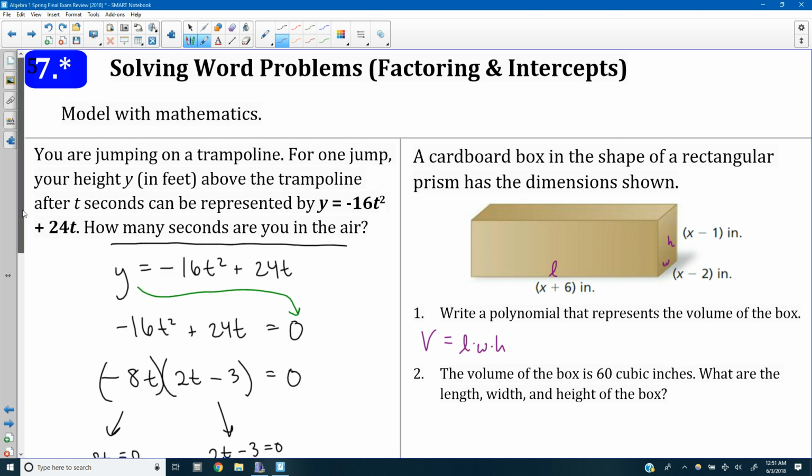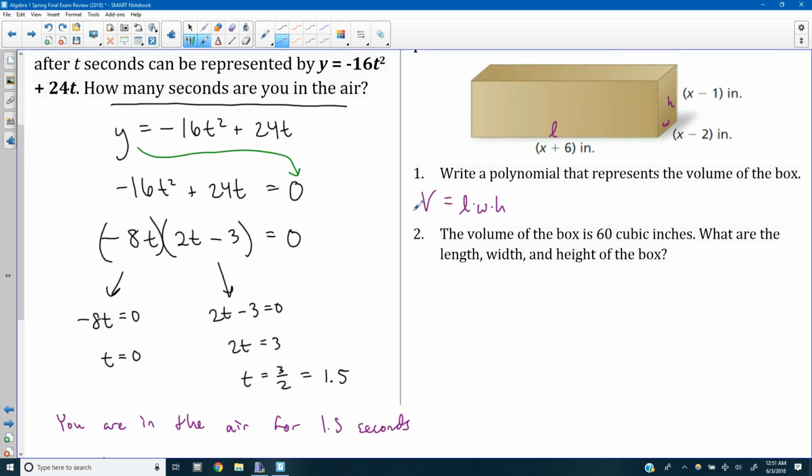In fact, I think I need more room for this problem, really, to be honest. So I'm going to do all number 1 down here. Okay, here's number 1. Number 1's going to be in purple, or whatever that is. Number 2 is going to be that color. So the volume, which we don't know what the volume is, but we know how we can express it. X plus 6 times x minus 2 times x minus 1. Those three factors here are what represent the volume.